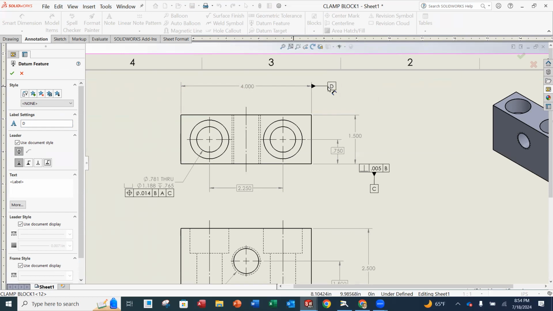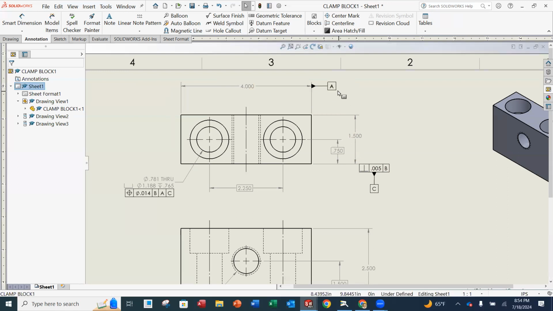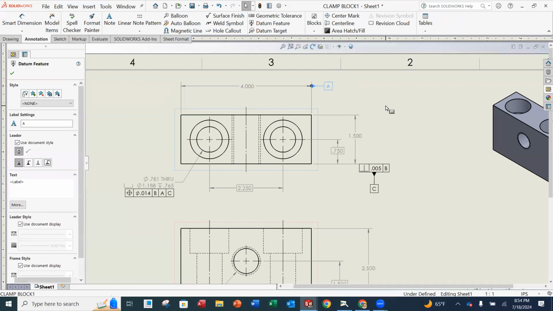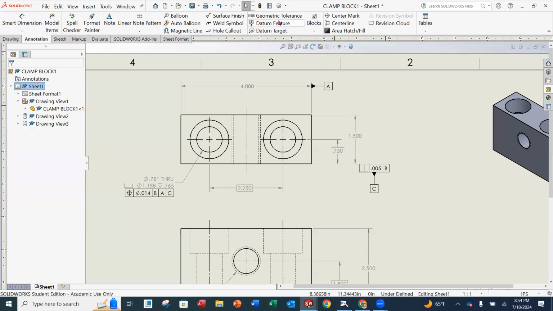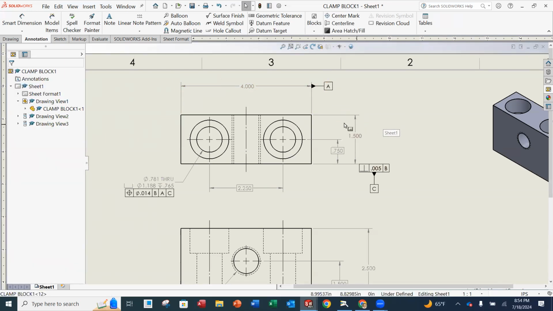And then we're going to left click and change this from D to, oopsie, double click it, sorry. And then we're going to change it to the letter A. Make sure it's a capital letter. Okay. Now, if you put this datum on and you just hit the side here, it's not going to take it. You have to put it in line. Okay.